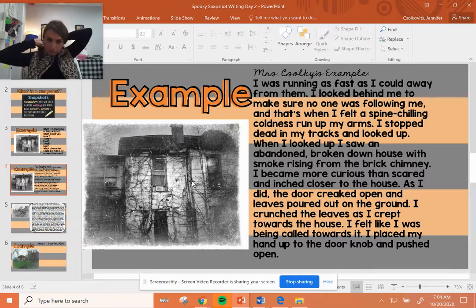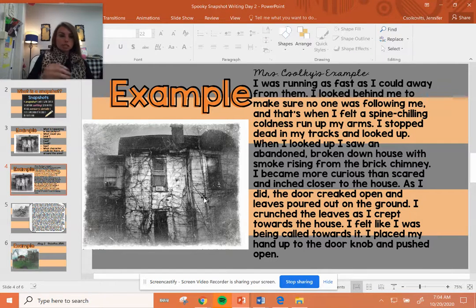I know that I could potentially hear the broken air conditioner. I could hear the wind rustling. A lot of people made the inference that because this tree here looks like it has no leaves, or at least the leaves are falling off, that maybe it's fall. So they could hear the wind blowing, they could hear leaves crunching under them. So those are examples.